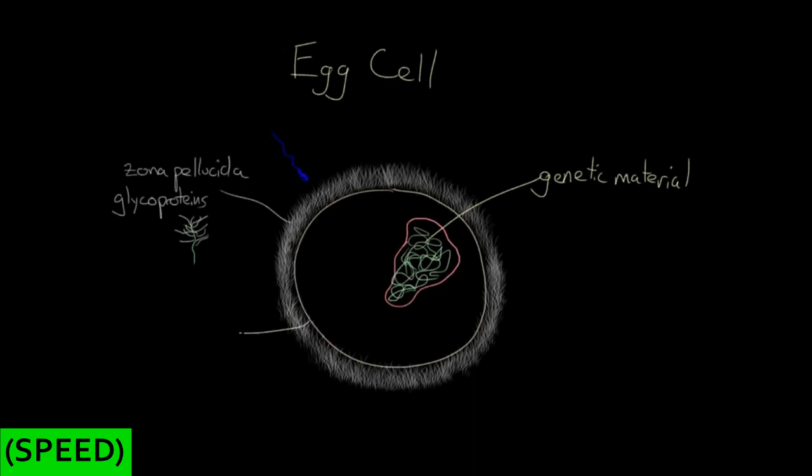The edge of the egg cell is the actual plasma membrane. Once the sperm can deliver its genetic material beyond that, fertilization has occurred. There's a whole bunch of other structures within the egg cytoplasm as well. Remember this thing is huge. What I'm drawing in are actually more mitochondria. Remember the egg cell had 75 to 100 big mitochondria right at the base of the flagellum to provide energy to drive locomotion. Well, the egg cell has mitochondria too. It's got a lot of other different organelles as well. But the egg cell is so large, it's got somewhere between 100,000 and 200,000 mitochondria present. So keep those mitochondria in mind.